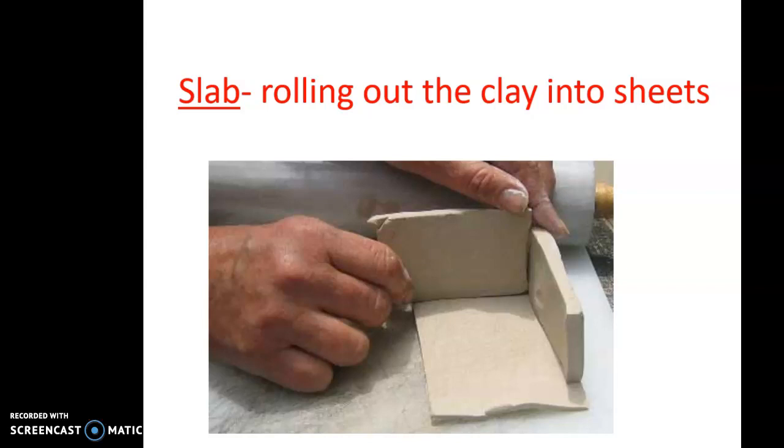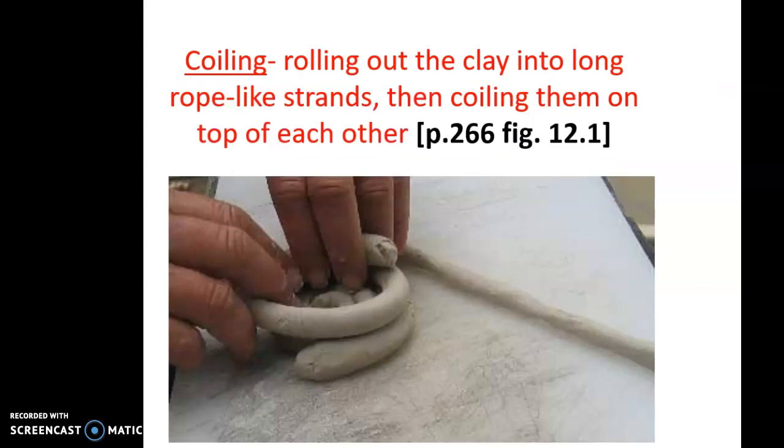And here you would see the example of taking and cutting it into these rectangular shapes, and then they're somewhat making a box. One of the things that you don't see here is that it's not as simple as just taking it and plunking it on top of there. That ceramic artist has actually gone in and scored the sides that are going to be touching, and then they will use what is called slip, which is kind of a liquid clay that they'll paint on in between, and that will help those stick together.